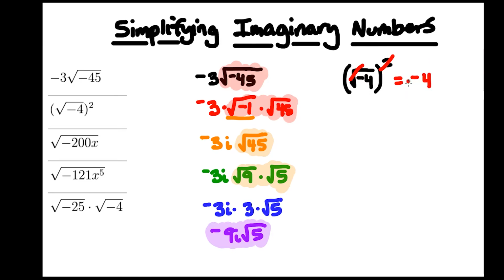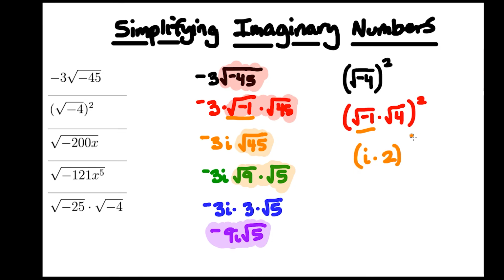But let's say you were not that clever and you weren't able to see that you could just do that right away. You could still do this the way that I just did it previously, using imaginary numbers. So let's act like we didn't do what I just did. Let me undo all that. Now the square root of -4, I'm going to factor out a -1 out of there. So now we have the square root of -1 times the square root of 4, and this whole thing is still squared. From here, this square root of 4 ends up being 2. This square root of -1 ends up being i. So I'm going to put an i times 2, and this whole thing is squared.